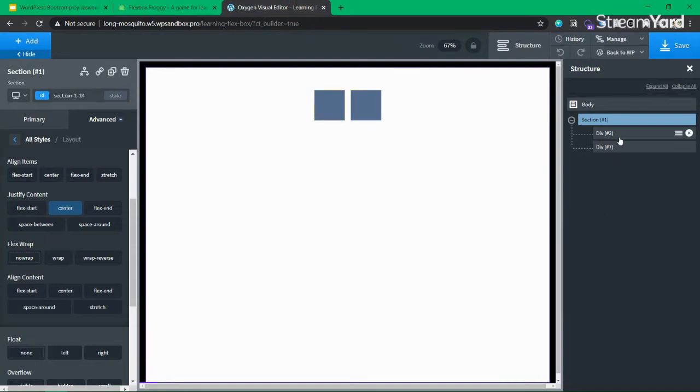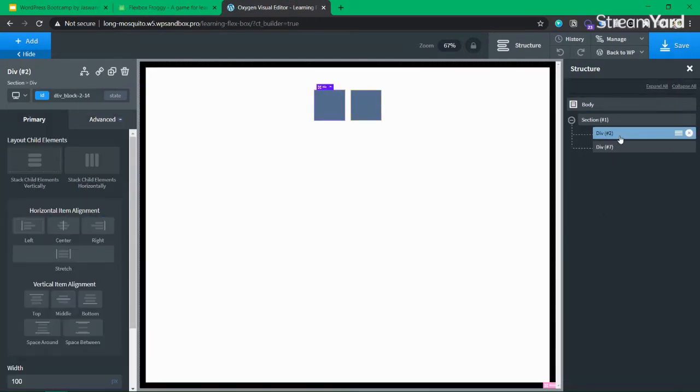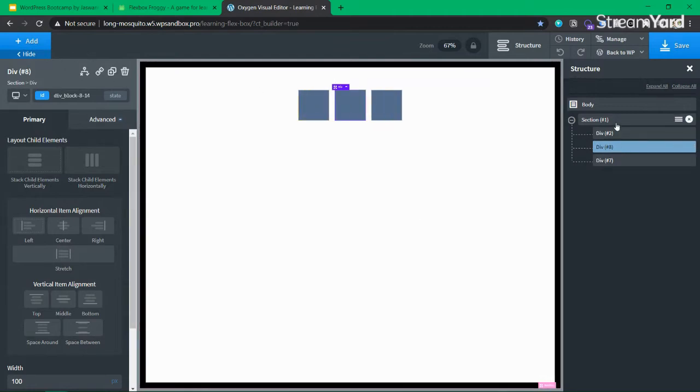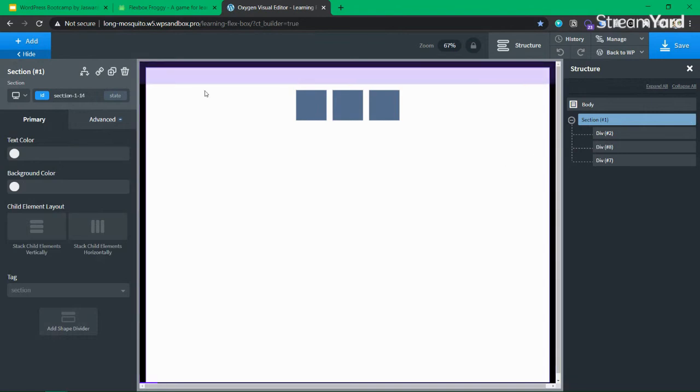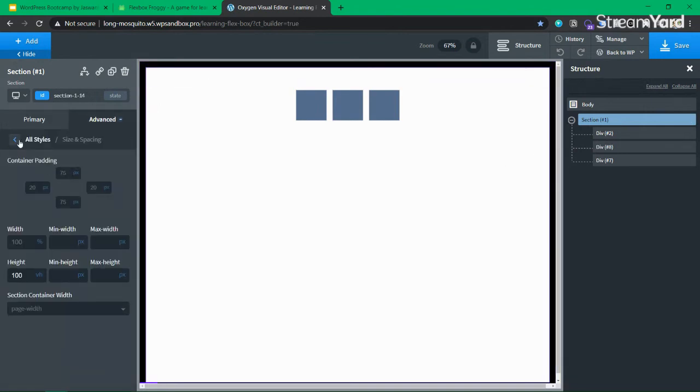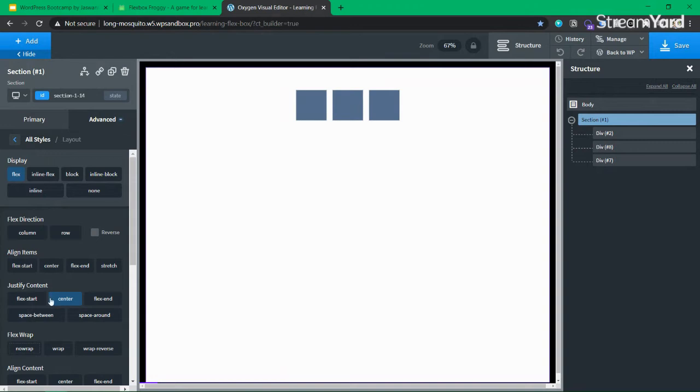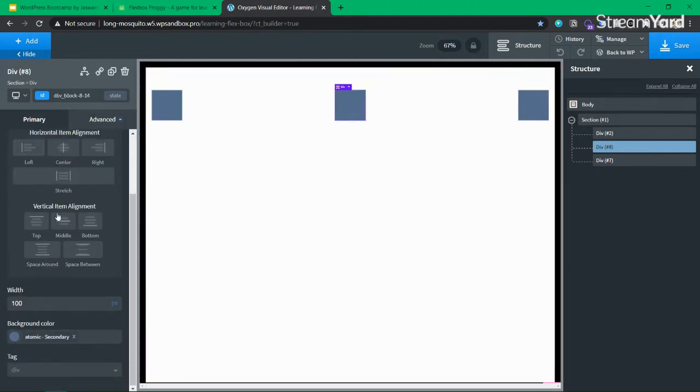We can start by adding one more element here. Let's also do the same thing they did.